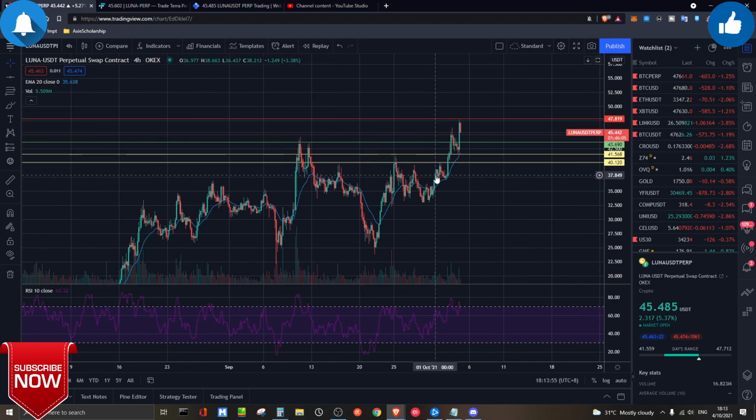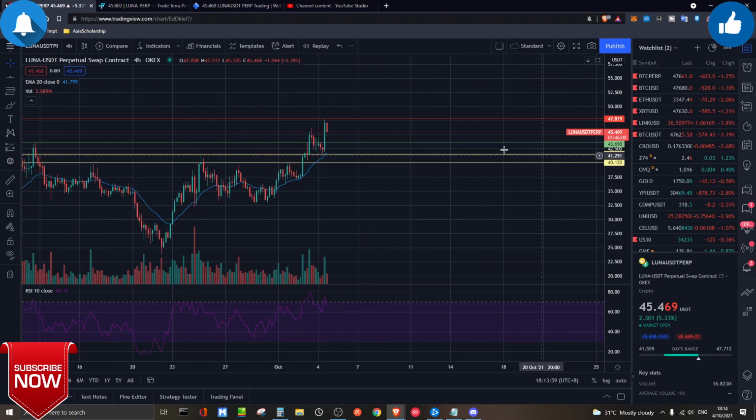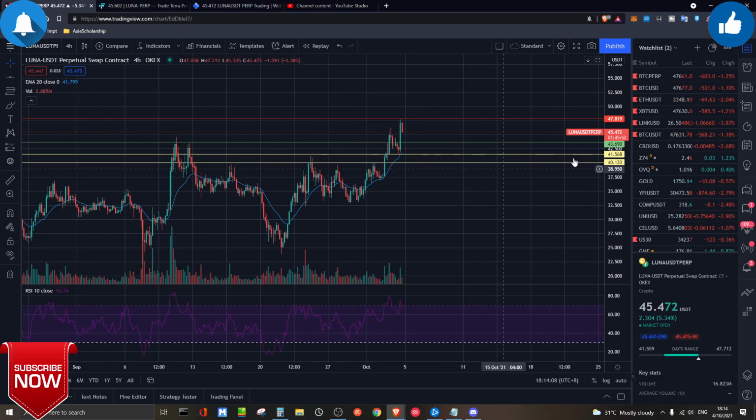But of course you have to do some technical analysis. Where can you buy in next? Over here I would say the next level you can really consider is 43.69 to enter your bag of Luna. And of course if you want to dollar cost average down the road, you can do it using this range: 43, 41 and 40. And eventually, if you are a long-term investor, you can look out for 35 as well. I believe that Luna might head back down to this level itself.